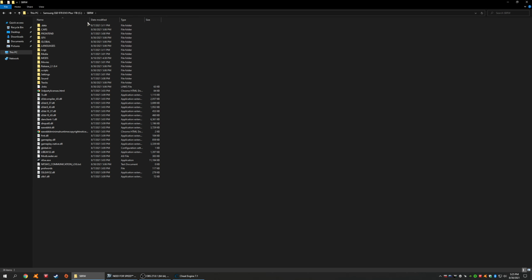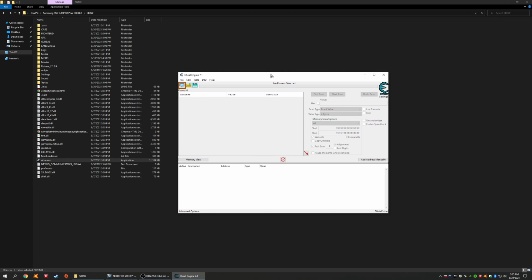So this is the main install folder for SoapBox Race World. Again, it's not Need for Speed World anymore, even though the EXE is obviously called what it was back in the day. You are going to need one third-party software, a memory editor. In this case, I used Cheat Engine. It's very old. It's existed for a long, long time.